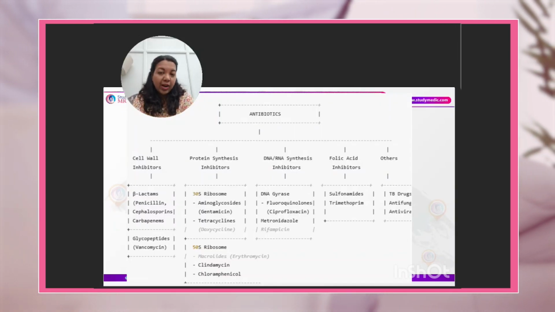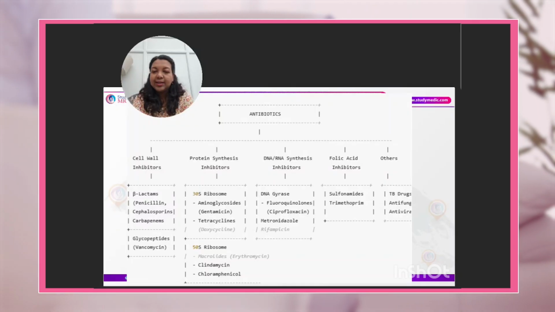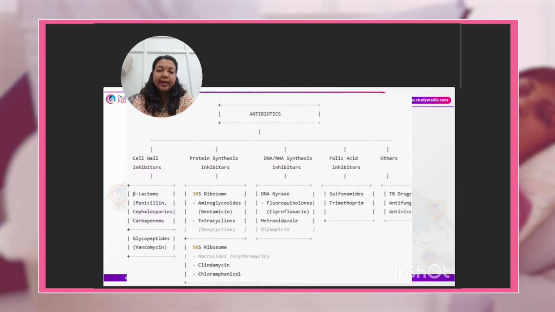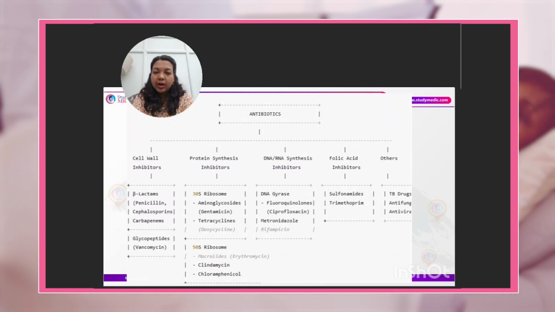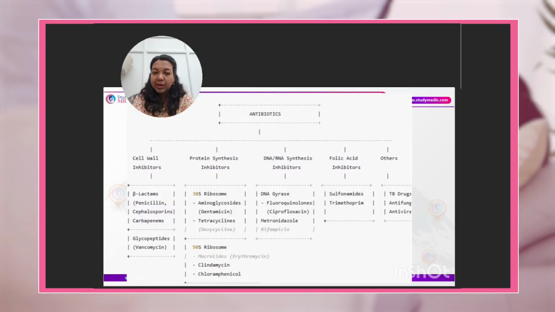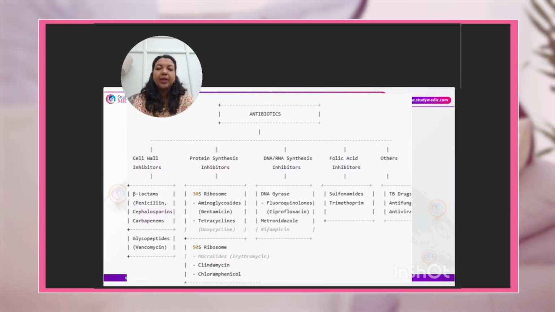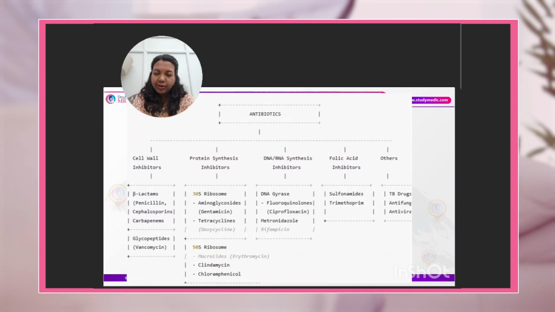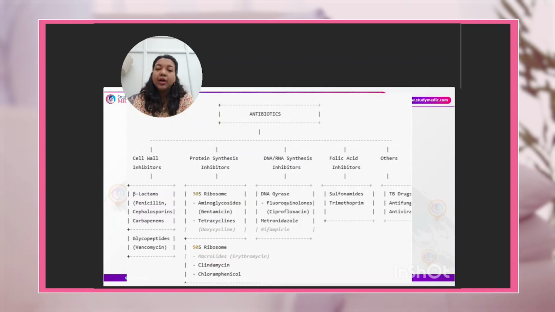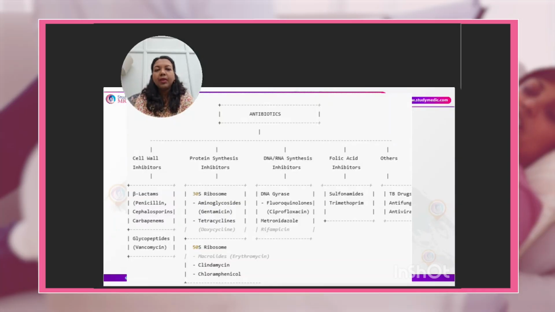They are the macrolides, mainly including azithromycin and erythromycin, which can be used in pregnancy safely, and the other group of drugs, the lincosamide antibiotics, which include mainly clindamycin, that can also be used in pregnancy. Another drug is chloramphenicol, but it has to be avoided during pregnancy because of the teratogenicity risk of gray baby syndrome.